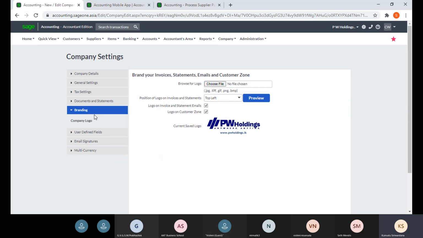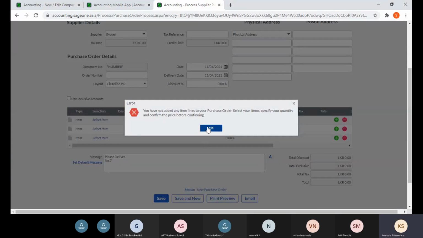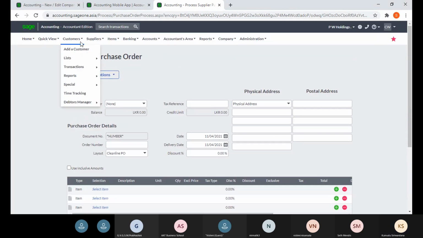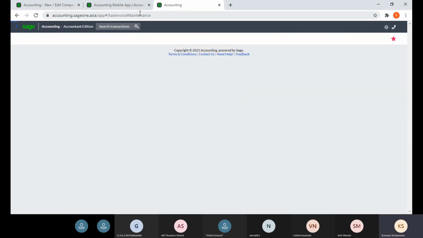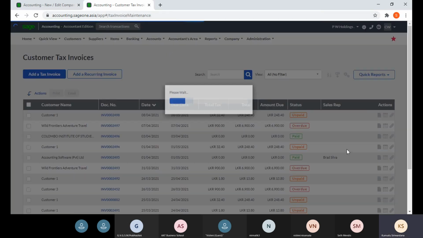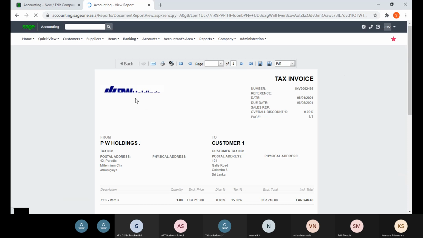We can go to branding. From branding, you can attach your company logo to the system, and when you are printing your documents, you can view that company logo.